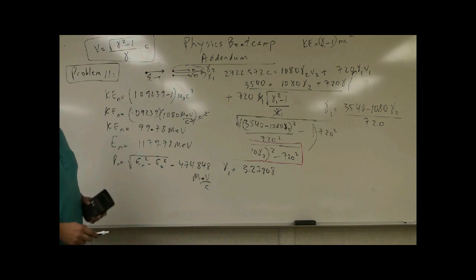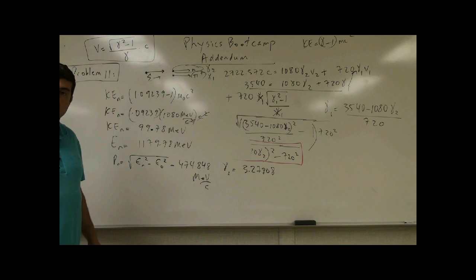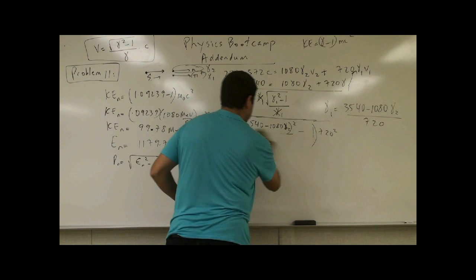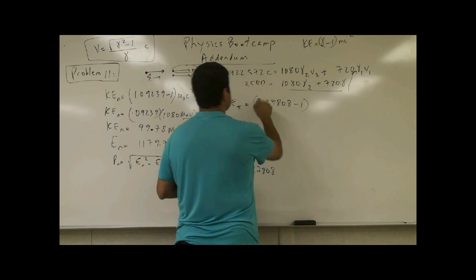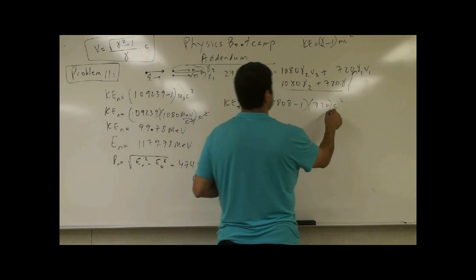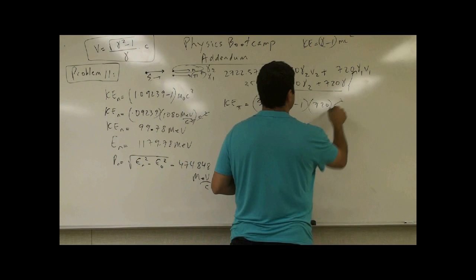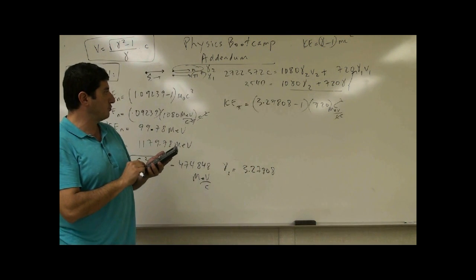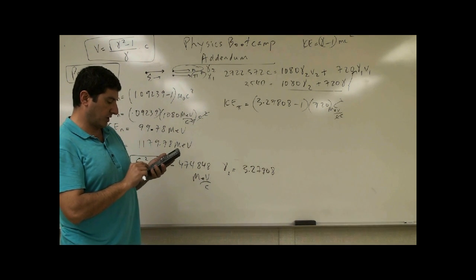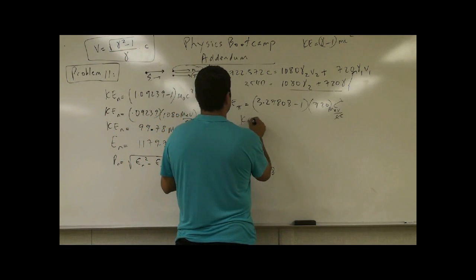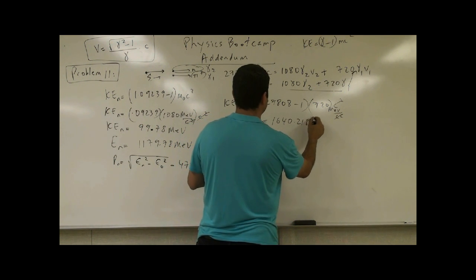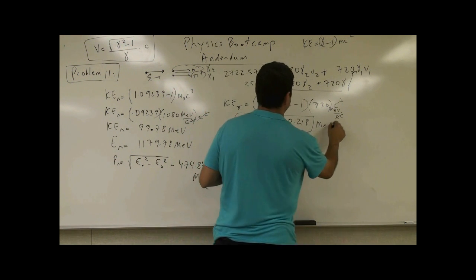Okay? So then what would the kinetic energy, the total energy, and the momentum of the pion be? Well, we're going to use this gamma, 3.27808 minus 1, times the mass of the pion, 720 c squared. And then the mega electron volts over c squared will cancel c squared. And then you're going to get 2.27808 times 720. Kinetic energy of the pion, 1640.218, and that's mega electron volts.